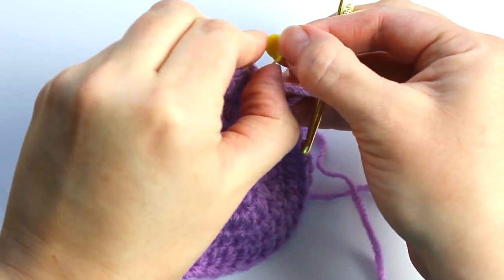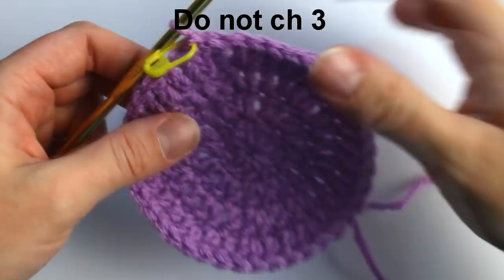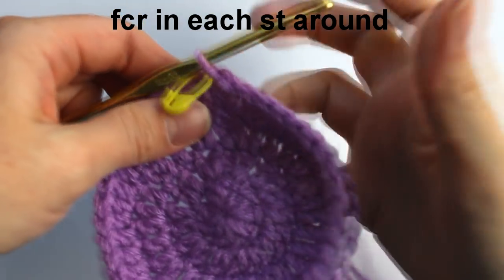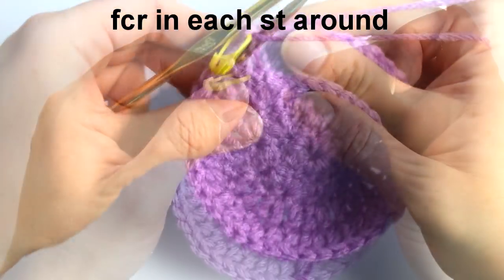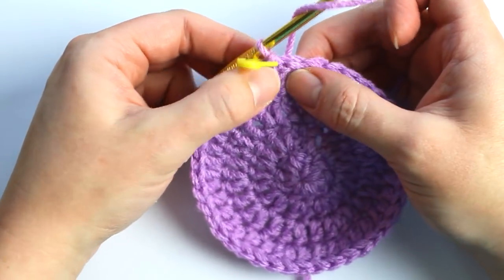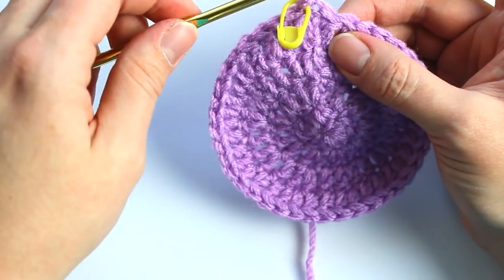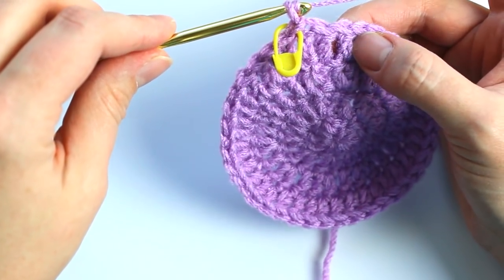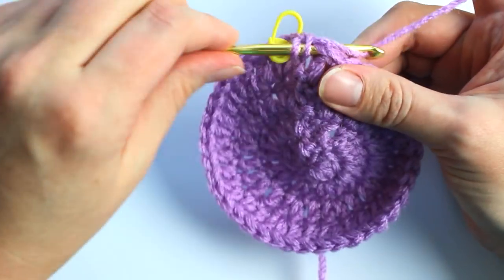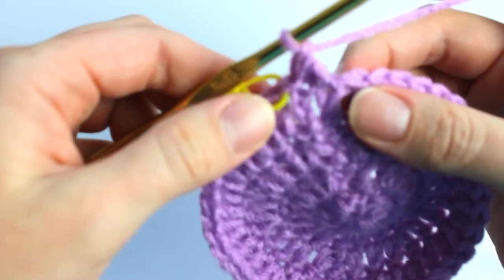Okay, so starting on round 5, I'm going to bring up my stitch marker to the last stitch I just made. Now remember, for rounds 5 through 8, we're not going to be chaining 3, but instead we're going to front cross stitch in each stitch around instead. So yarn over the hook and place your first double crochet into the second stitch. So this means we'll be skipping the first stitch where our stitch marker is located and placing our first double crochet into the second stitch. So yarn over and insert your hook and place your first double crochet into that second stitch.